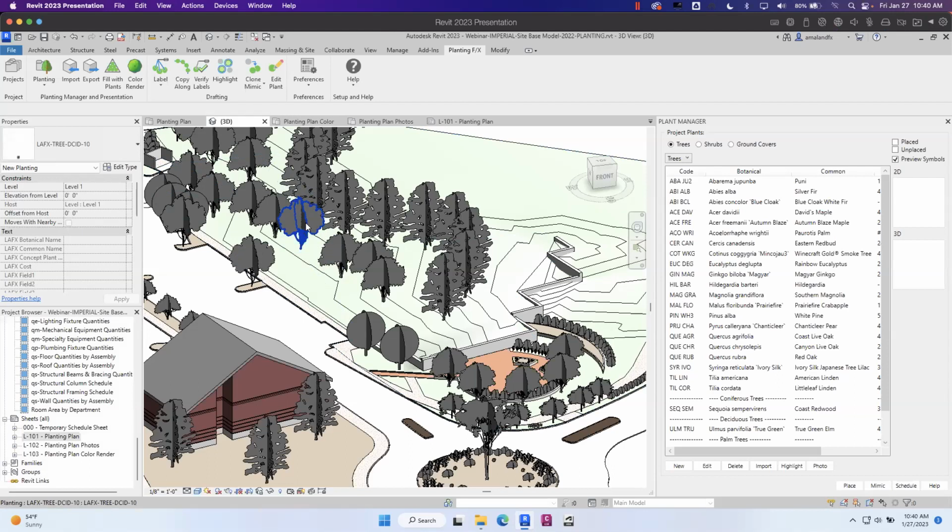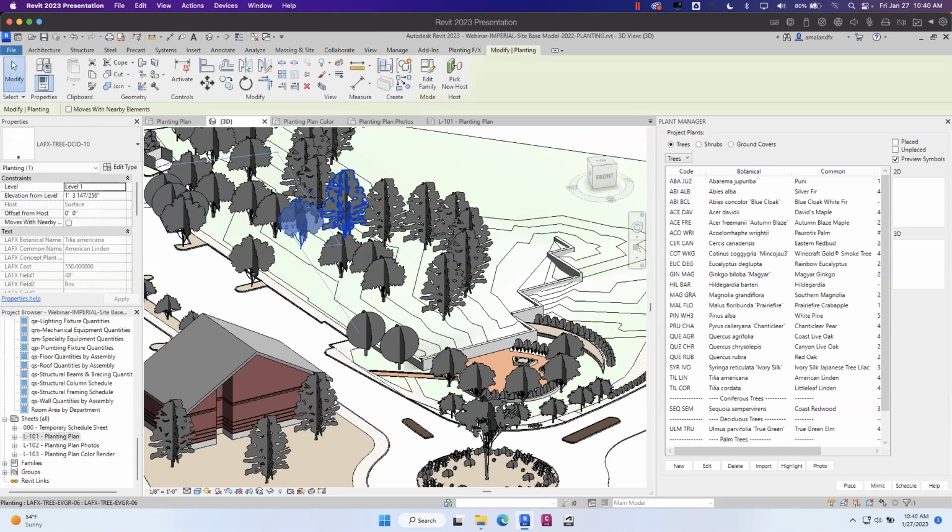If I select this plant, one thing I didn't show you before, if we look over here in the properties of the tree that I selected, it's going to fill in all of that information. So in here, you can see all of that field 1, field 2, and the cost for that rainbow eucalyptus has all been filled in these parameters that we've added based on our shared parameters.